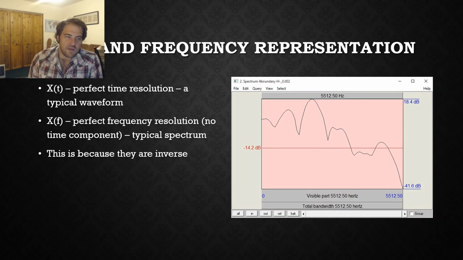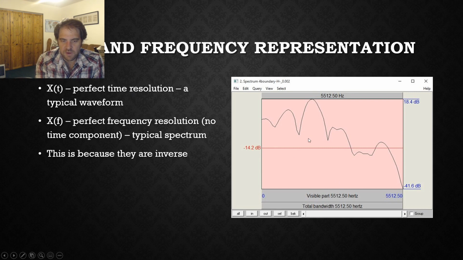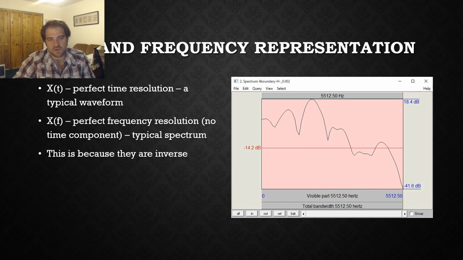Great. This is just another representation of a frequency spectrum. So this is kind of what you'd see in Praat. This bump right here is showing that there's energy at this frequency. This bump right here is showing there's more energy. Then at this frequency here, there's a little bit less. And over here, a lot less. And then here, another peak, but less again. So this is your typical frequency spectrum from Praat. This is what they'll look like.